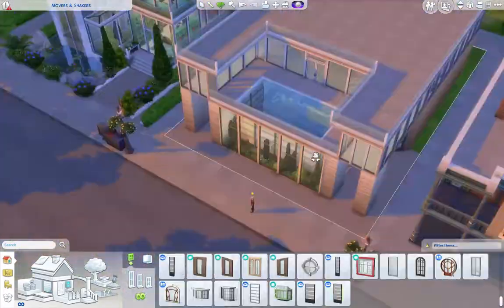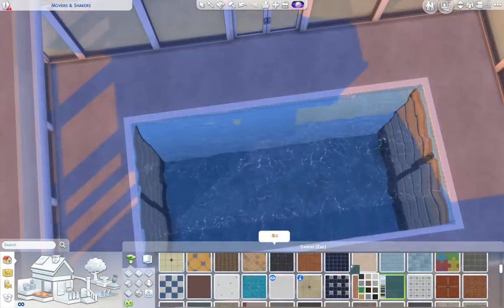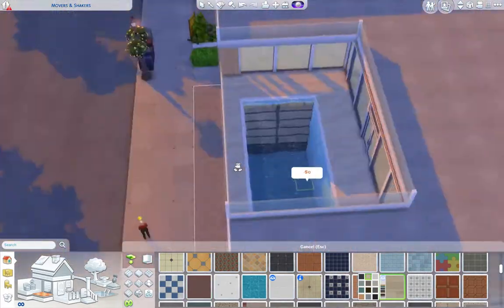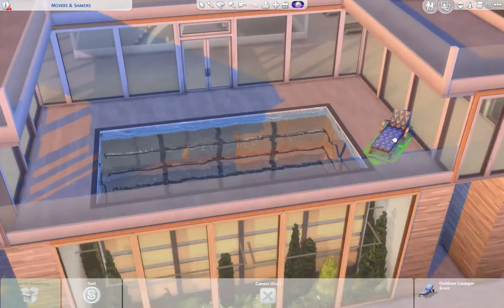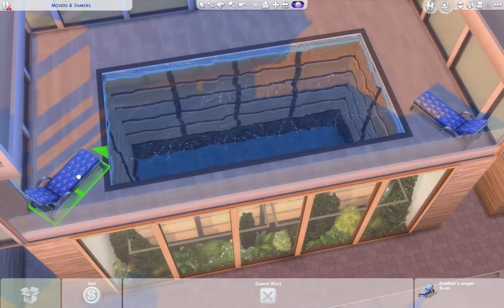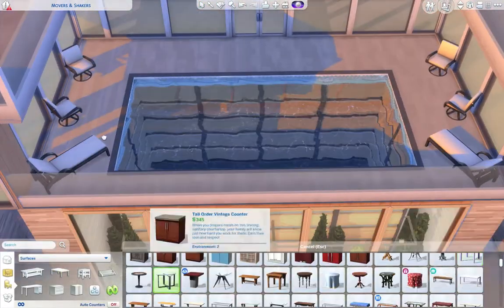What else am I doing? Oh yeah, I changed all of the colors of all the windows in the pools because I thought it fit better with the front of the build. And then I went in and added them to the back to make it more cohesive, even though you can't see them the way you can the other ones. Unfortunately, I couldn't really figure out how to fit these loungers how I wanted, so I just ended up putting only 2 because they were the only thing that fit, but I did add more seating around the whole area.